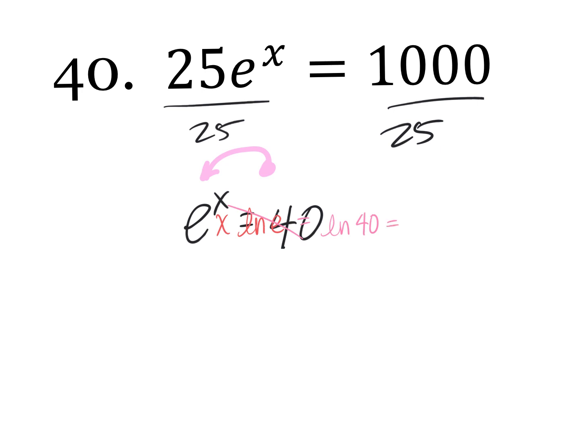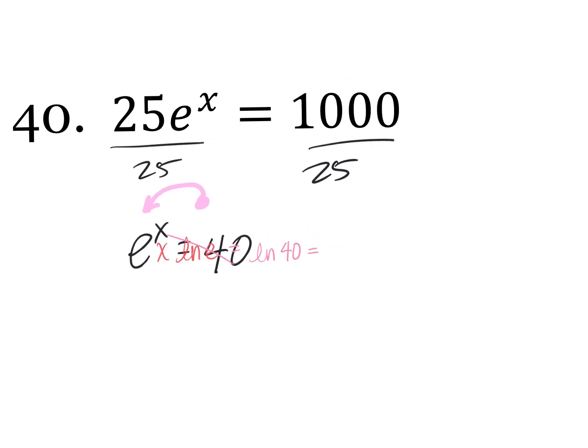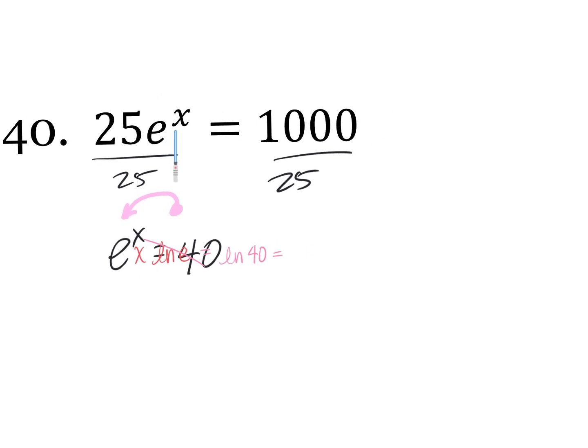You can go get a decimal version. What is the natural log of 40? 3.69. Thanks, Nat. What is a natural log? What does that even mean? Well, it is used to help solve functions. These are called exponential functions when the variable is in the exponent.